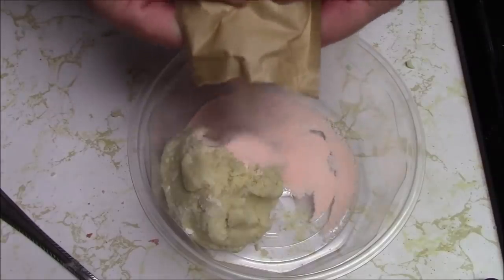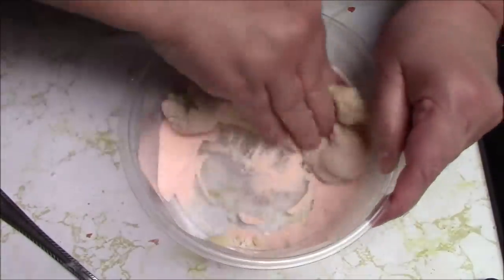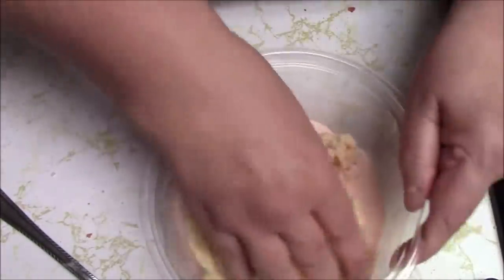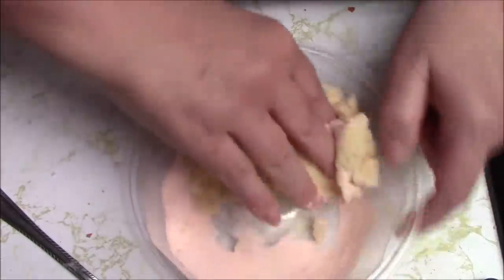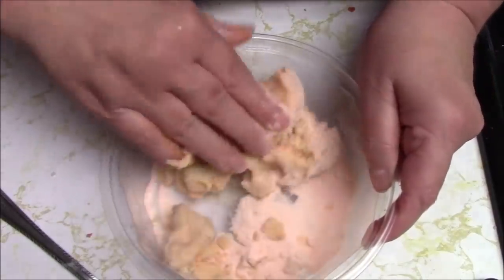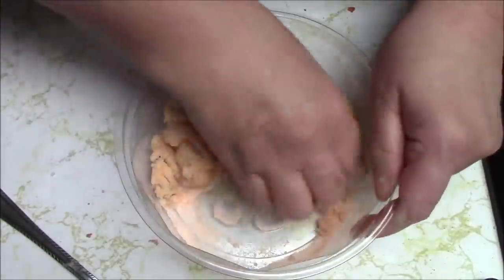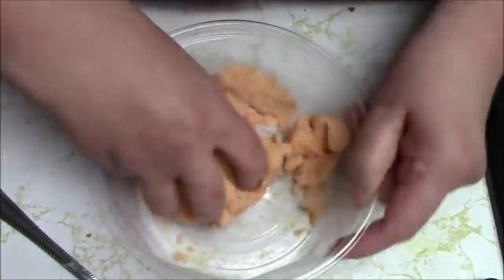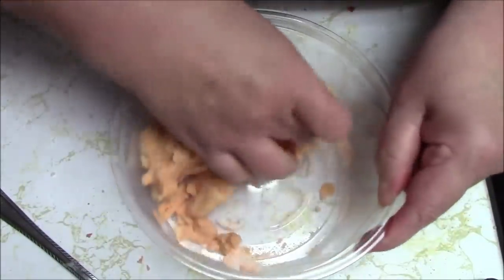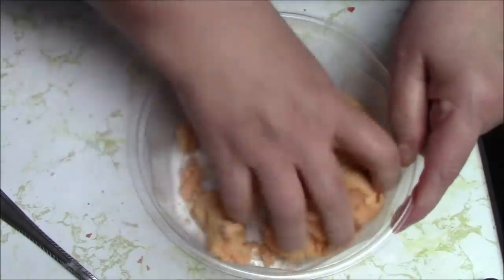A little more than half. Making such a mess - I almost think I'd rather have this out on a board. At least it's not sticking to my hands with all this sugar. I'm ready to enter a cookie dough kneading contest - not well, I'd come in last place. Pretty good though.